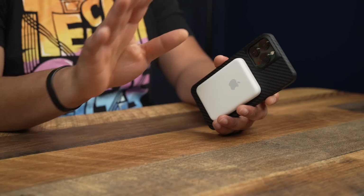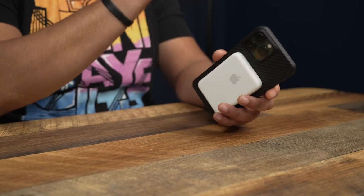I was at 100% around 3 o'clock, 4 o'clock in the evening. Slapped it on because I knew I was going to use my phone throughout the night, and I wanted to see how it would do on the battery. So I slapped it up there. Didn't even look at the battery percentage at all, from probably about 4 o'clock all the way until it was about midnight or 11 o'clock. And it finally died, and I looked at my battery, and my battery was still over 90%.